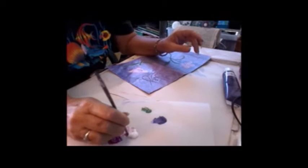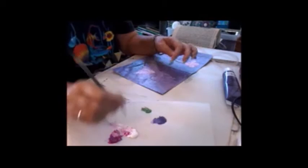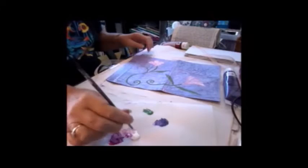So I've given the flowers one coat of the paint, and now I'm just going around and I'm putting a few little dots here and there, just a little bit more, to add a little bit more decoration to the cover. And I'm just using the end of my paintbrush.